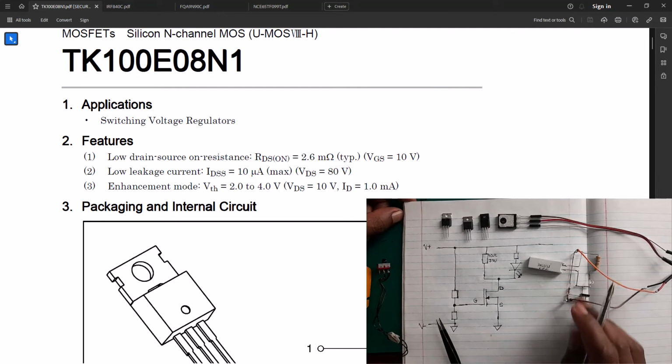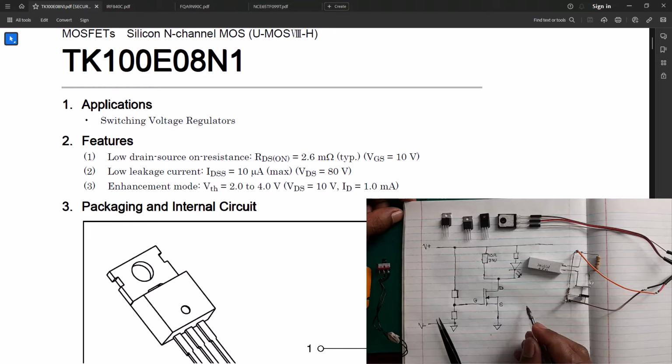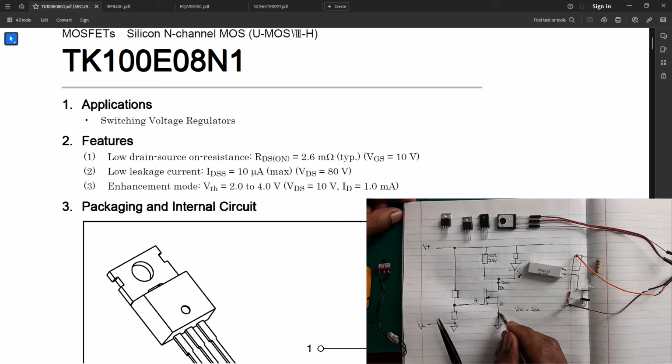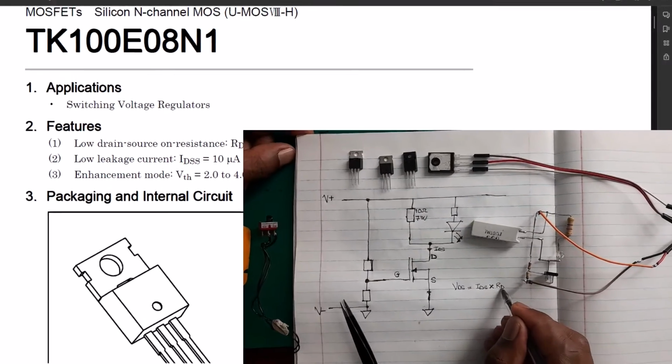So I'm going to basically put in the formula here. First, the formula to get RDS on. We know that VDS here is basically equal to IDS, that's the drain to source current this way, the same current down here, multiplied by the resistance here, which is RDS on.